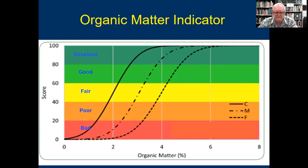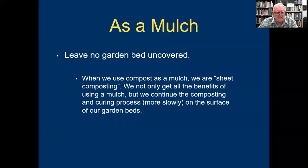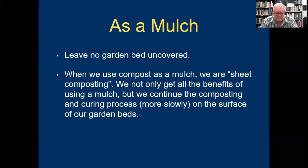So, as a mulch, well, if we had commandments for the garden, this would be one of the probably top three or four commandments, and that would be: leave no garden bed uncovered. When we use compost as a mulch, we're actually sheet composting. Not only do we get all the benefits of using a mulch, but we also continue the composting and curing process on the surface of our garden beds.